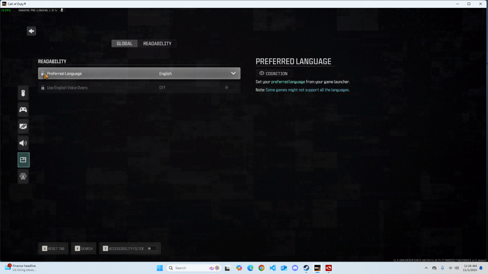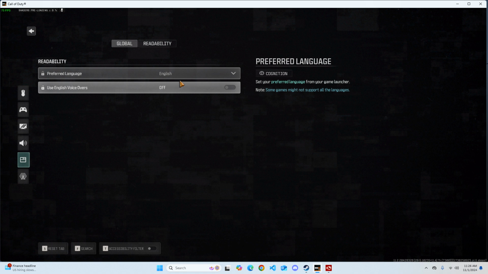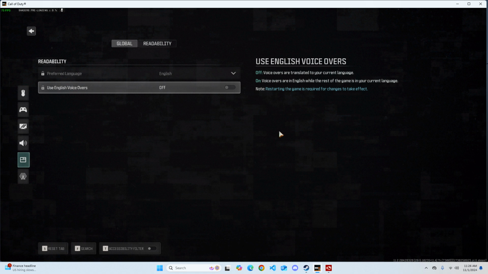If it is locked for some reason, and you're on Windows like I am, you can go ahead and just set it to full screen, and then that should fix the issue. And then once you do that, you should be good to go. I recommend restarting your PC as well, because that is when it will actually change.